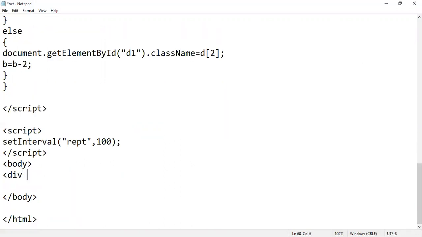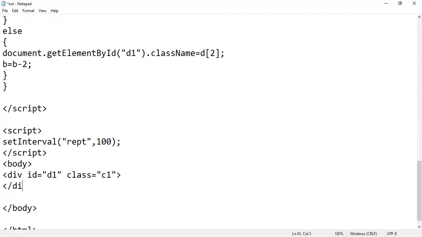Just type here div tag, and the id will be d1, or you can go with the d2, whatever number you want to. Just type here the id. Just see, here's the d1, that's why we just use here d1. And the class will be c1. So the class will start from the c1 and it will take the property of the c1 class, right?